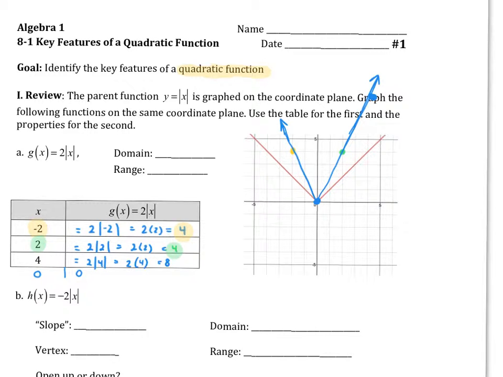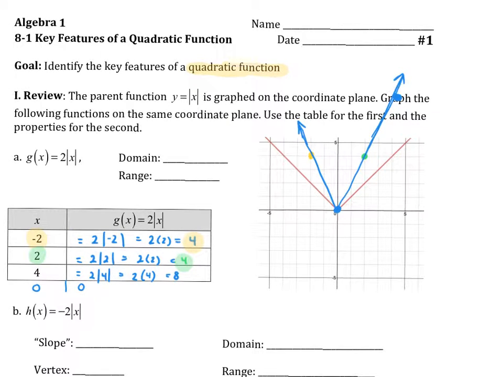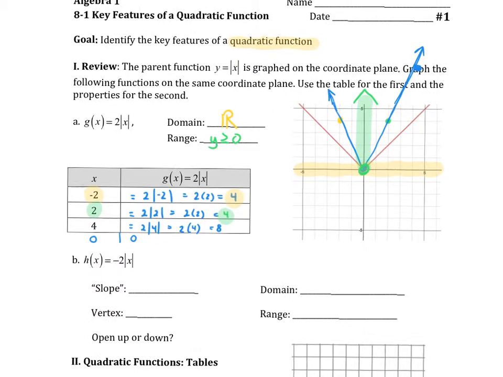To finish up here with range and domain, domain, remember, it's what are the values of this blue function of x? Notice that anything here works. It continues going up, up, up, up forever. But it continues to go left and right forever as well. So we can say our domain here is all real numbers. But our range only goes up past starting at 0, 0. So y is greater than or equal to 0. It includes the 0 and it goes up forever.